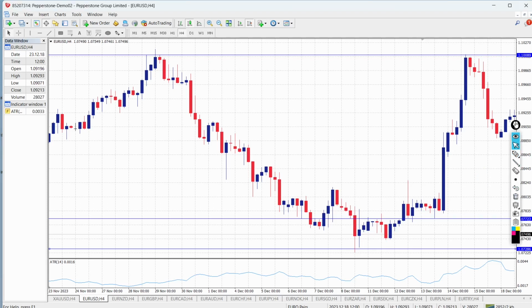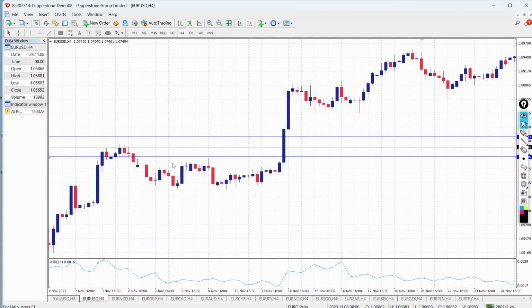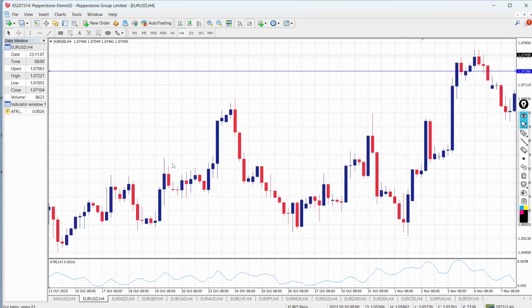So let us have one more last example and then we close this video. For example, let me say we are going to make a trade from this level here, from this bullish engulfing. Let me say we want to make a buy entry from this bullish engulfing. We are expecting that the price is going to move away from here, then come up and trade there. So what we are going to do is to determine where to put our stop loss.